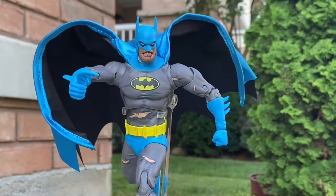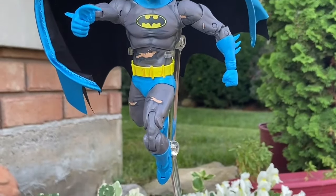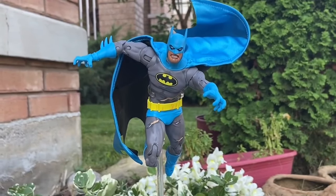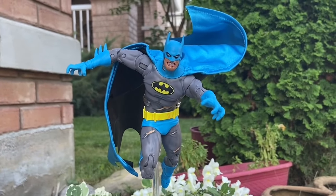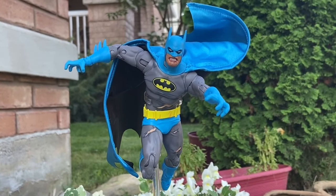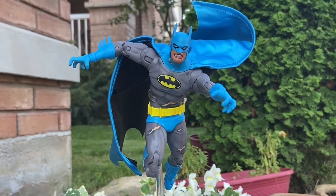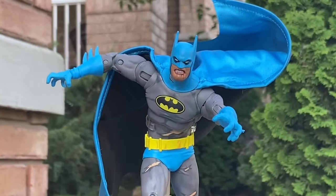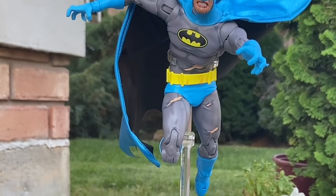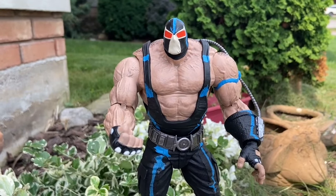I literally was not going to buy this, but I did get it at GameStop for 70 US dollars — kind of pricey, but I grabbed it and was very happy with it. Just look at the pose and the colors. The wired cape is critical with this Batman figure — you can do a lot with it. The articulation is awesome too. It's one of the newer McFarlane Toys models with waist articulation, good knee crunch, moveable legs — a lot more you can do compared to the older Batmanga model.